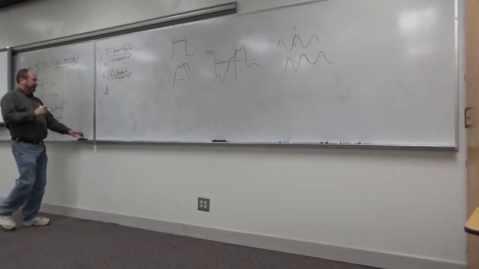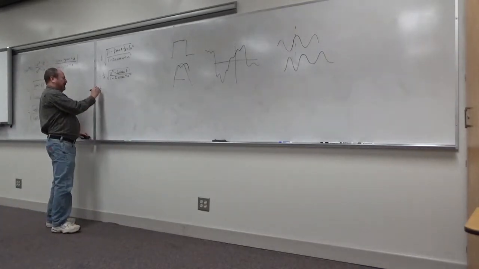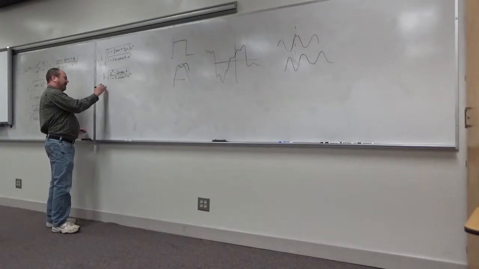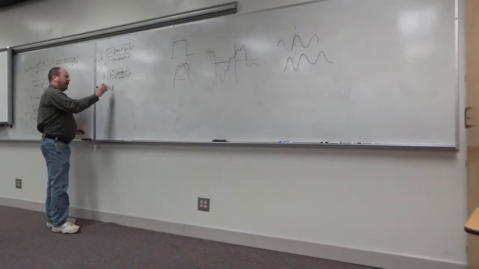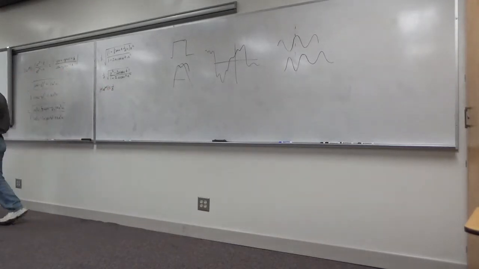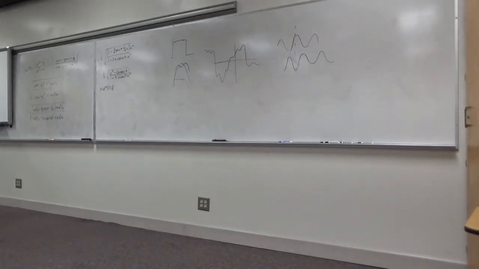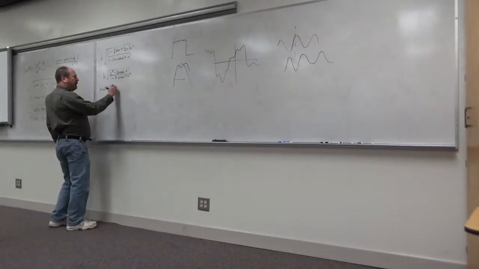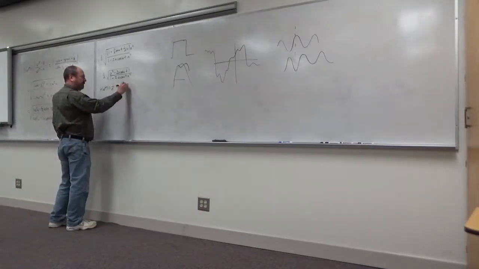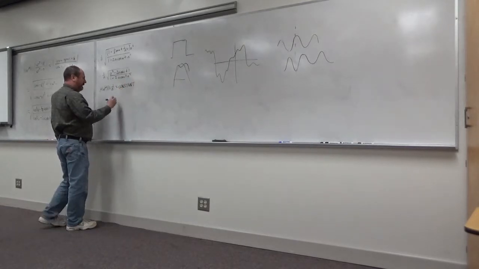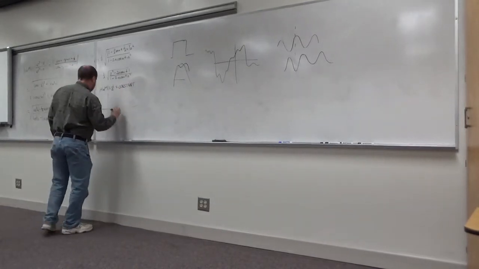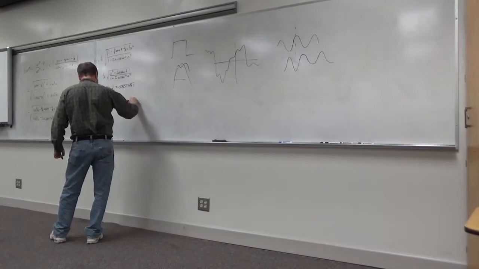Here's what it means. Let's see. Magnitude H of e to the j omega is 1 over a. What is 1 over a? A function? A constant? Animal? Vegetable? Constant. Okay, so it's just a constant. All the omegas dropped out. And so, if I were to plot the response, it looks like this.